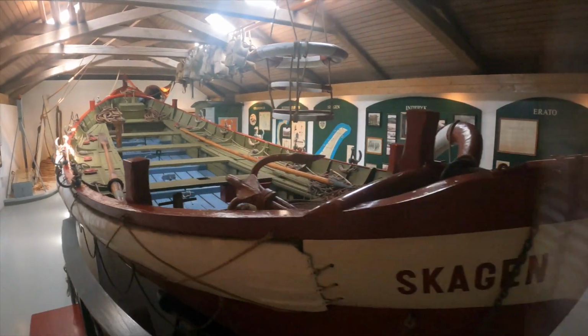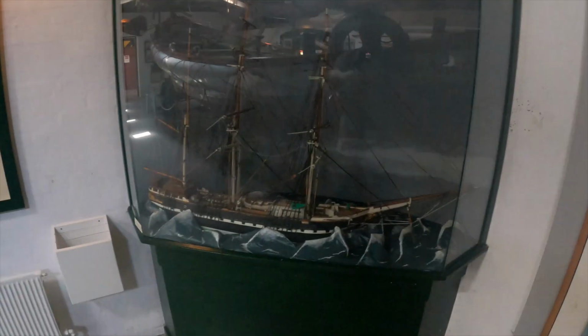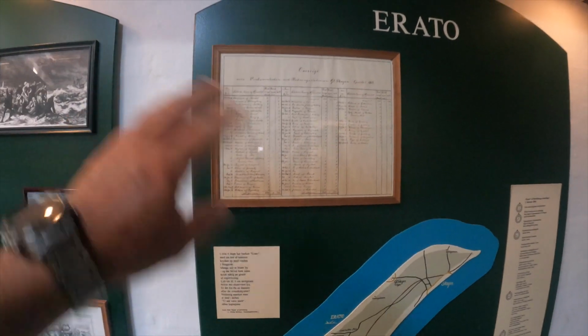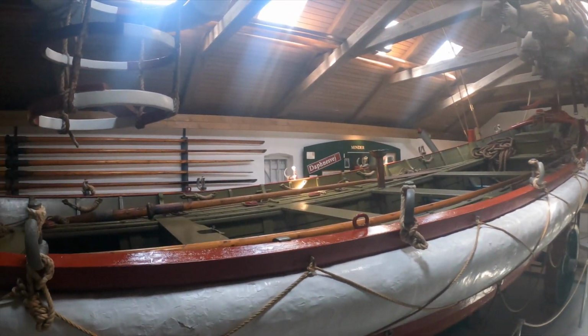They were using this for everybody who was having a shipwreck coming in. And then they'd go out and save them. As you can see, here's one called the Rado. And there's also an overview of what they actually have since they made the area. But anyway, this is what they used to go out and catch people as well.